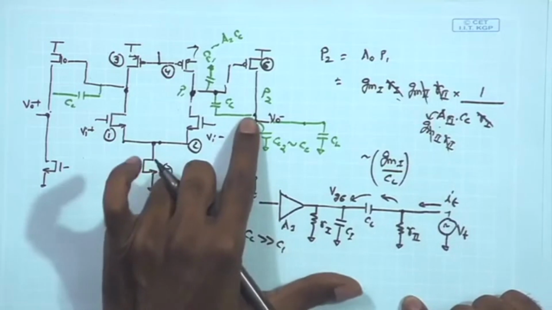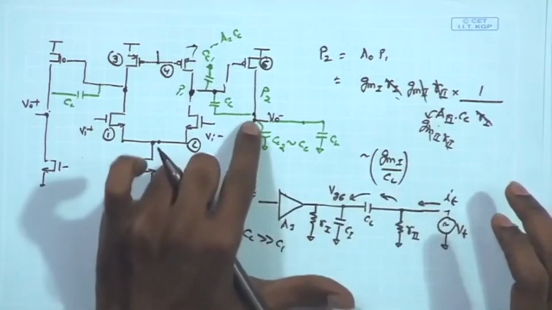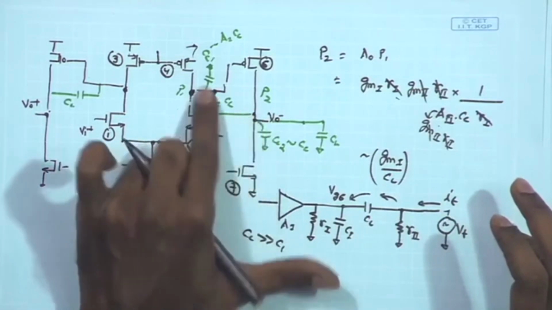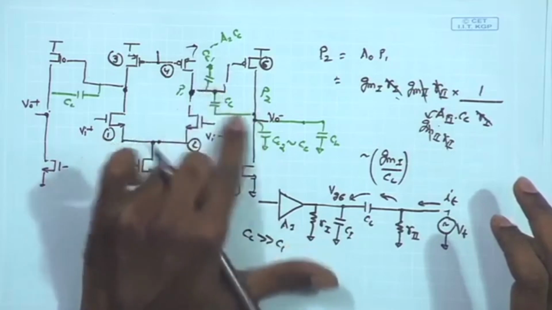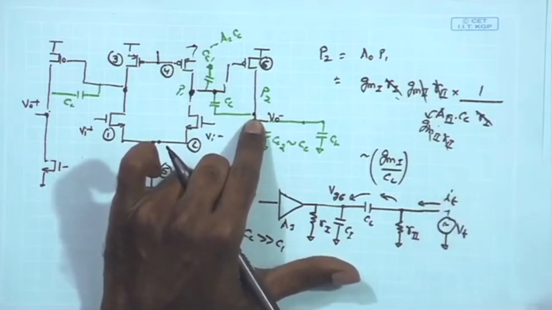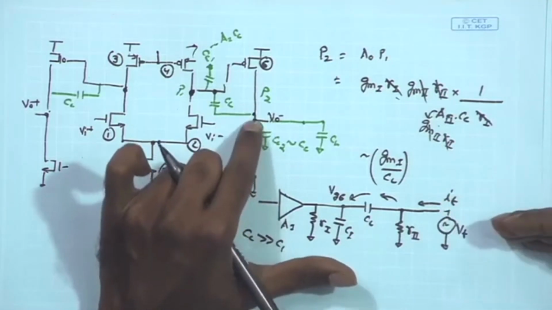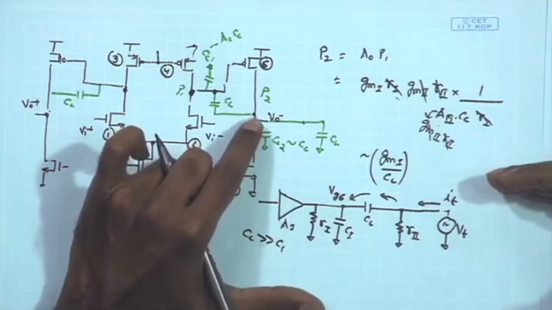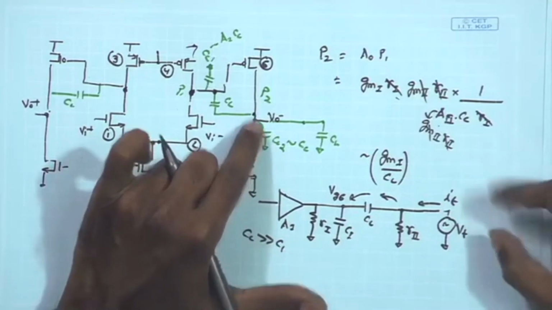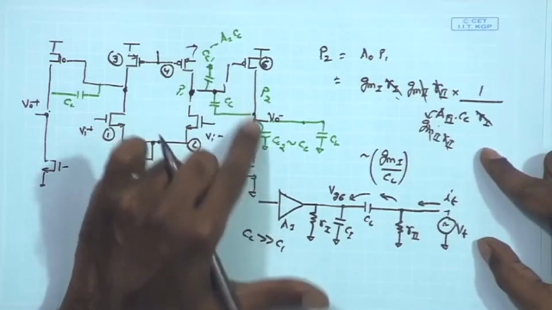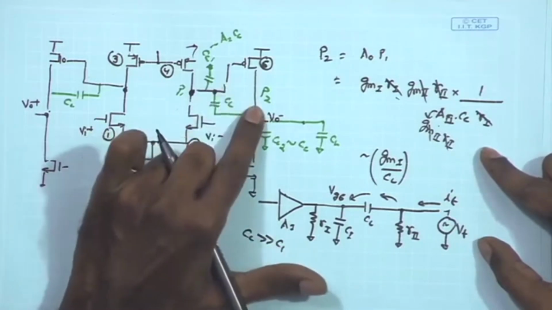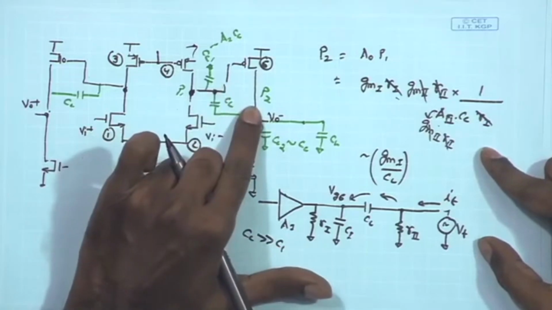So, the conclusion is that we are having a reduced effective impedance at the second stage because of this bypassing effect provided by Cc at high frequency, which is going to push the second pole to a much higher frequency. Rather than having an overall impedance given by RO by 2, we are having an effective impedance at high frequency given by just 1 upon GM6, which is the small signal impedance provided by M6 when the gate and the drain of the MOSFET M6 are effectively short circuited.